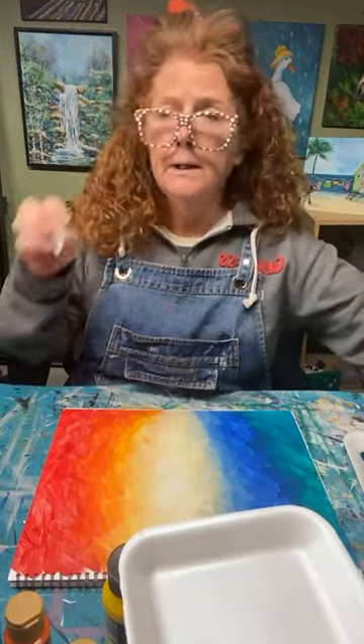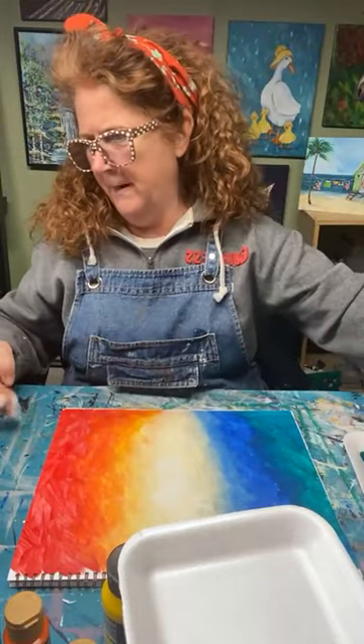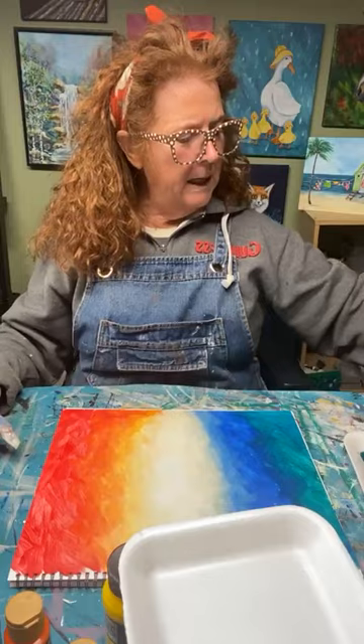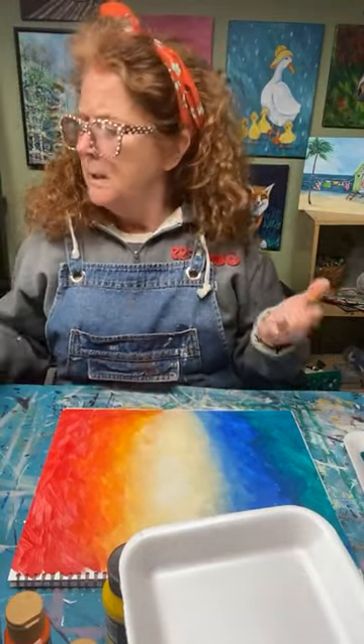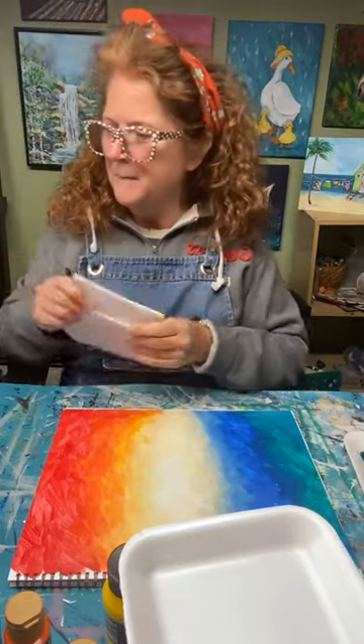If you really wanted a nice solid background, now that it's dry on this side, you can start and go again the other way. I think the colors are bright and happy and cheerful. When we add the tree on top and all the little details, then it will subdue it a tiny bit, but still be pretty.